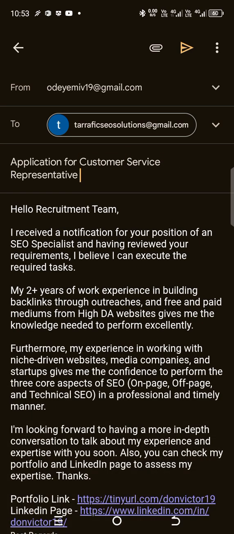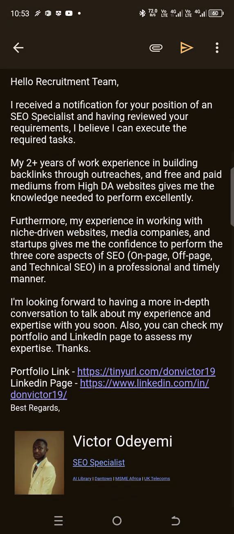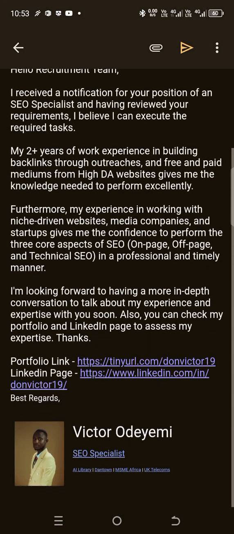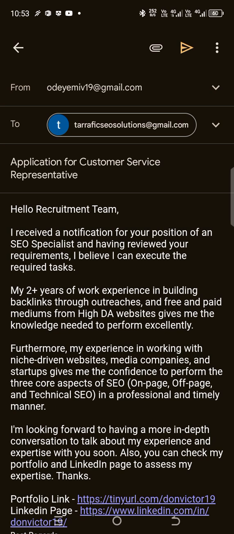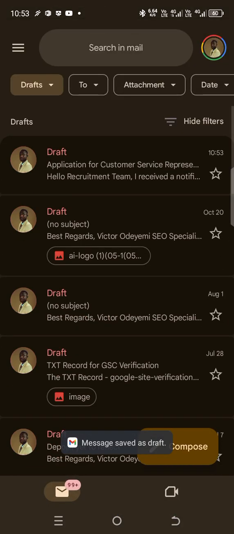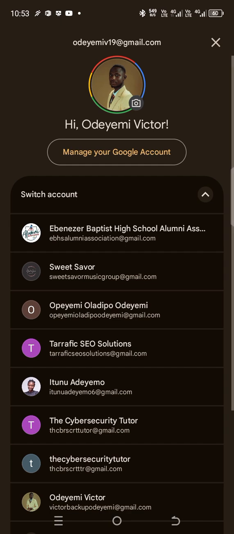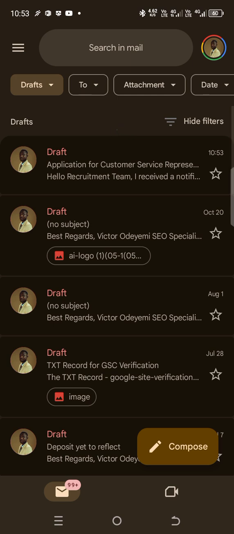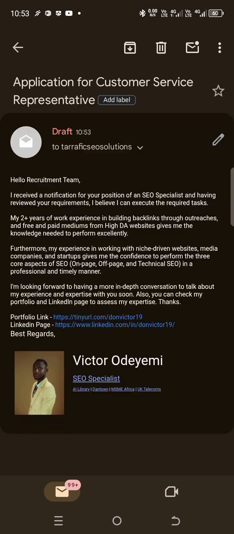If you're applying via Gmail, then in here you add your CV, you attach it at the end. Then ensure that your Gmail account is optimized. If you click here, manage your Google account, you should be able to change your DP. So put a very nice headshot there, because that's the first thing they will see if you're applying with Gmail.